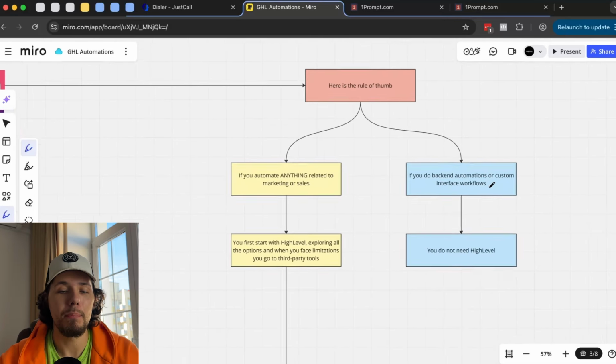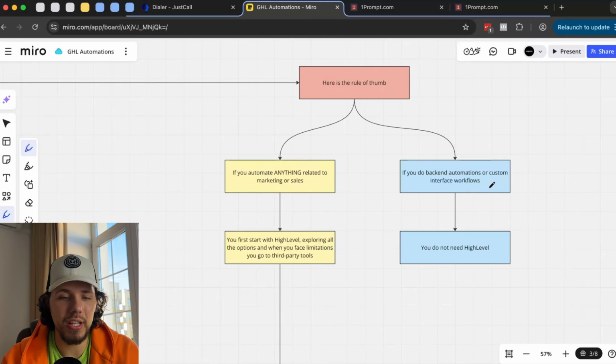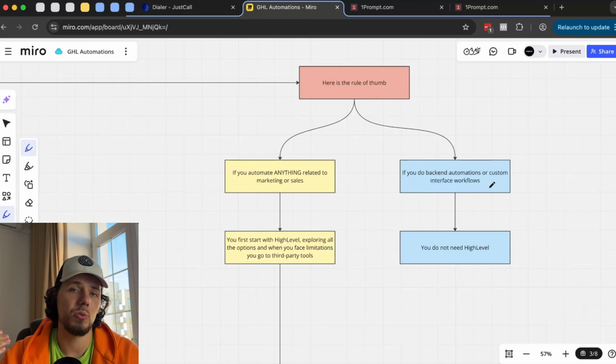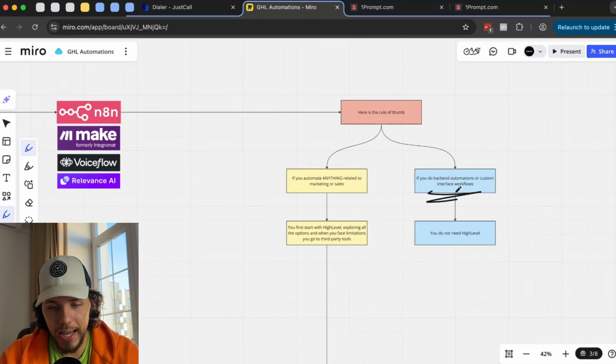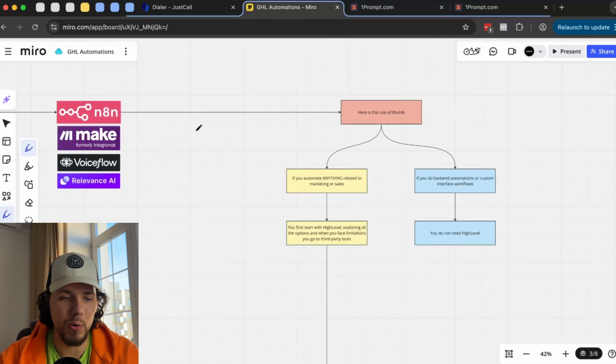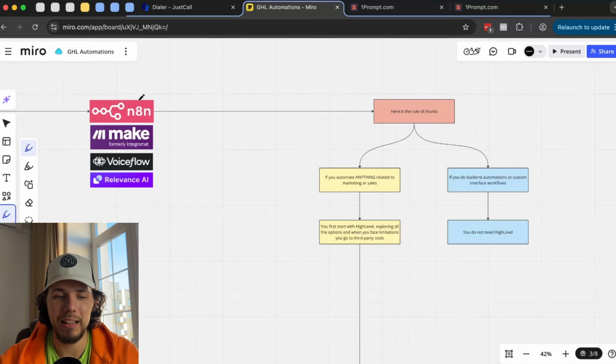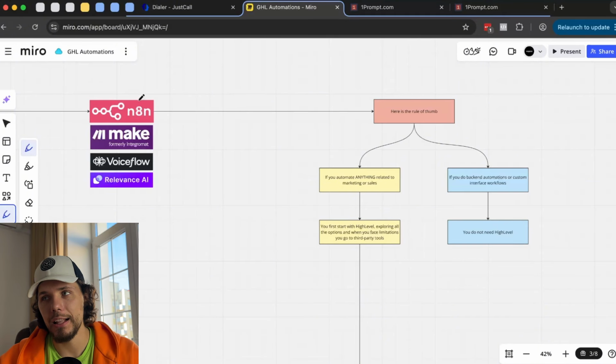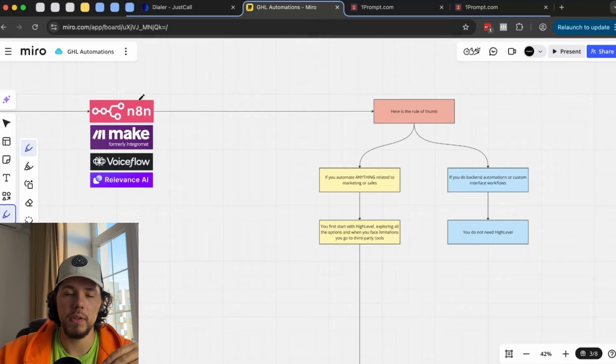But if you do backend automations that are not necessarily related to customer communication, to sales, or to pipeline stages, then you can go ahead and build everything right away in N8N, Make, VoiceLevel, Relevance, it doesn't matter, and then maybe potentially connect it to HighLevel further if there is a need.